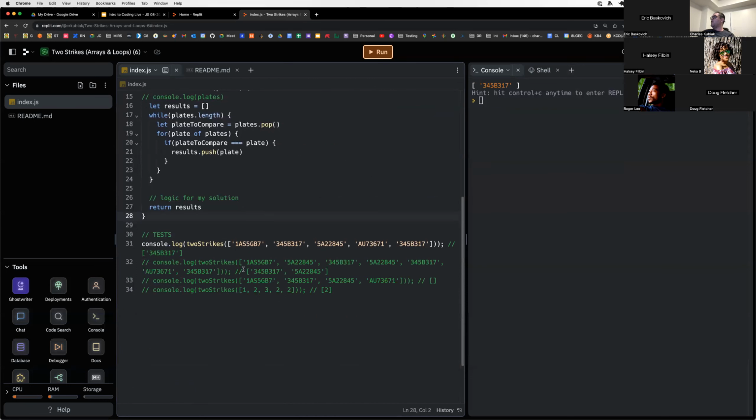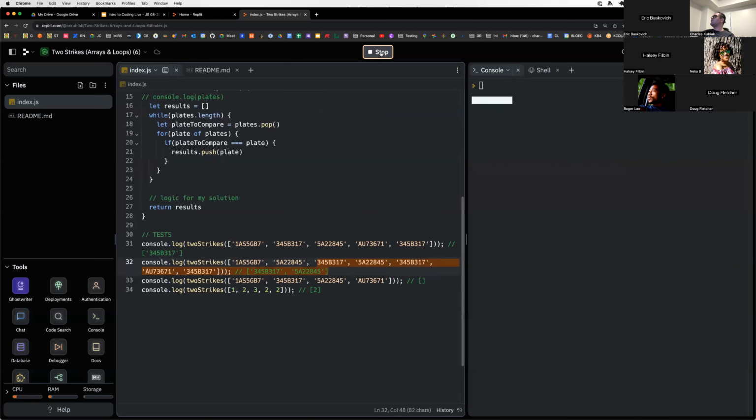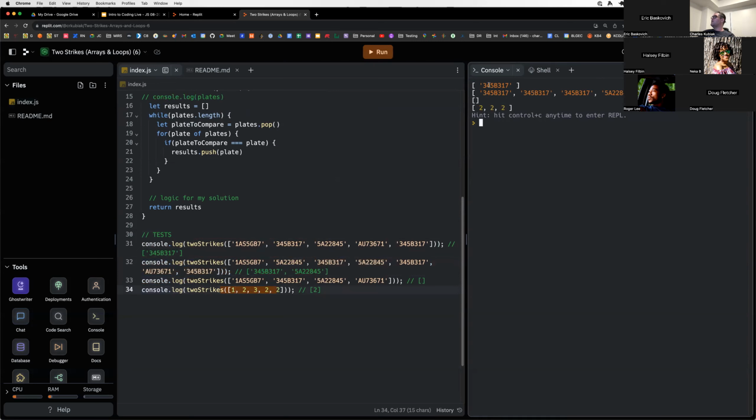All right, and now the rest of these, right? These, well, the last one should probably fail, right? So we end up with multiples in here. And that's why I added this extra one in here as well. Right, so now we're ending up with multiple instances of this in here. So we solve for it if there's just one duplicate, but if there's multiple duplicates in here, we still need to take this step further.